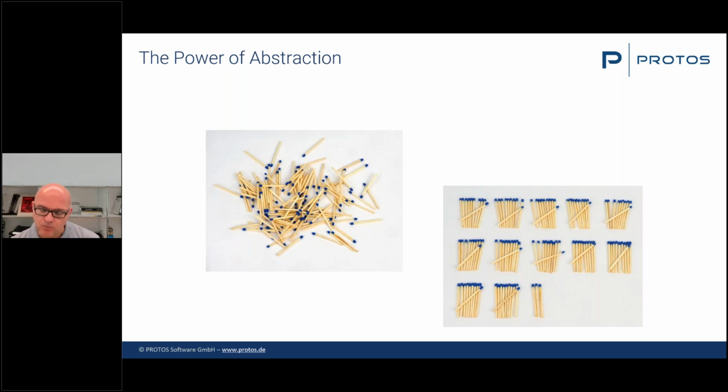And what happens here is, by rearranging the matches to a certain pattern, I reduce the liberty of geometric position. I reduce this to a very strict pattern. And by this reduction, I raise the level of abstraction, but only for a certain purpose. The main purpose here is to count the matches. If you have any other purpose, maybe you need another view, another abstraction for that.